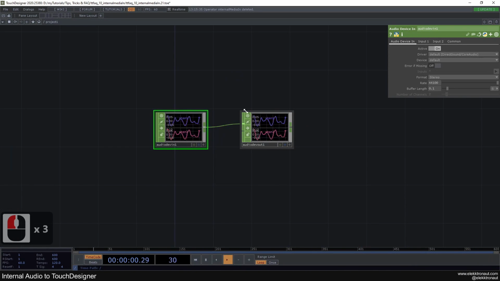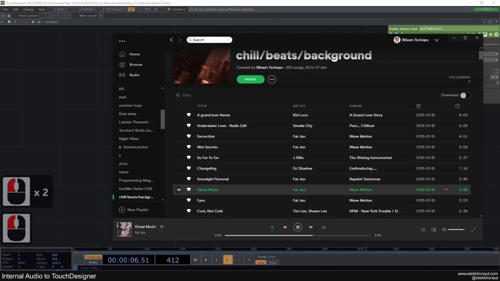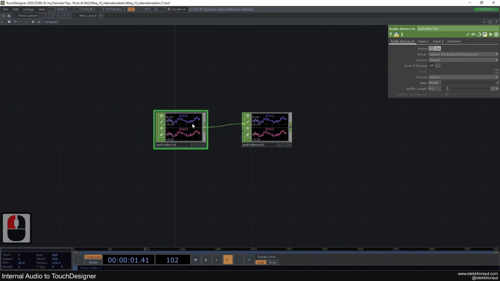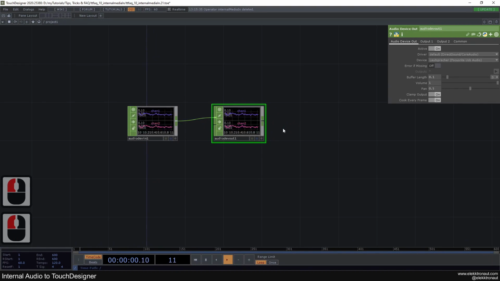You just need the VBCable and then route it in like this. So what's happening here is that we have Spotify right now sending audio, but not to the speakers, but to our VBCable output, and the output is just getting it back as an input, and we're just using this input again here and outputting that again. So it sounds a bit weird, I guess it is, but it works pretty nicely.